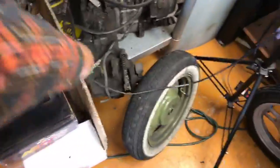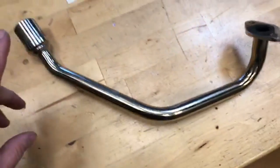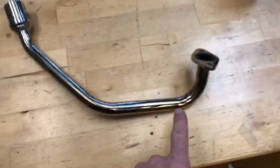Okay. Is there consequences to having a big exhaust on any engine? Yeah, just depends how big the exhaust is. Here's a scenario that I ran into personally. Tia had a stretch Ruckus with the stock carburetor, and we went with this exhaust. Let me show you. This exhaust right here. So this comes in two different sizes. The other size is this big. See how it's a lot smaller? I don't know the exact dimensions, but when I installed that sucker, we went from going 40 miles an hour to like 20 miles an hour. There is such a thing as going too big on your exhaust. You don't want to do that.